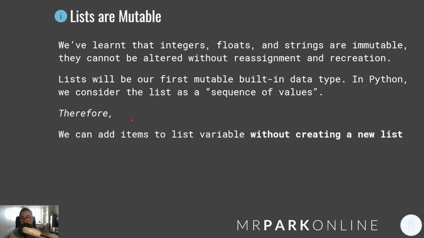So before we get there, every data type we've learned so far, we've learned that they are immutable, as in we can't modify them unless we recreate them. However, lists are mutable, as in we can modify the values inside without necessarily recreating the entirety of the list. We can take out part by part and we can modify part by part. Therefore, we're allowed to add and extend the list, whereas other data types we couldn't really add on to it or modify the inside. Okay, so lists are our very first mutable data types.